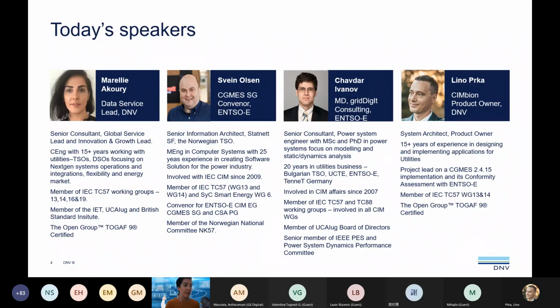I have the pleasure of having with me today Svein Olsen. Svein is the CGMES subgroup convener in ENTSO-E. Svein is also a senior information architect working for Statnett, the Norwegian TSO. Svein has been involved in CIM since 2009, and he's a member of various IEC CIM related groups as well.